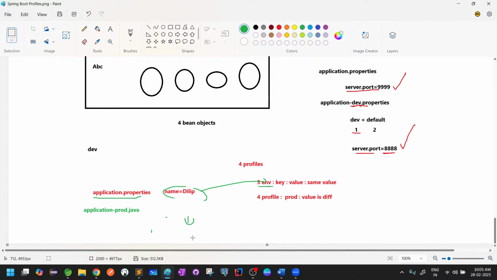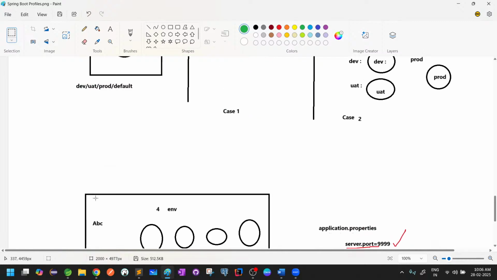Because when we start microservices, maybe next week onwards, we will have a concept called config data, config server, config clients. There also we will have the same profiles, so these rules will be applicable there too. When you give the same property in two different profiles, what will happen? The same kind of concept you will get at the microservices level. So practice today itself so that it becomes easy for you. Okay, with this, we are done with profiles.